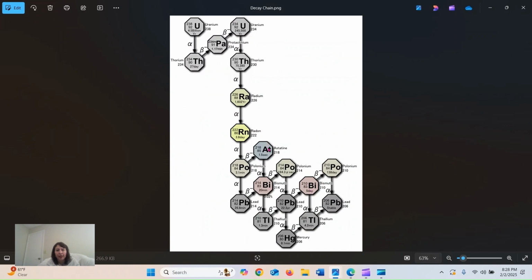So let's look at the decay chain for this. This is a decay chain right here. Here's uranium-238, and here's the new isotope formed, thorium-234. So when this uranium-238 goes through this whole decay chain, it becomes the most stable isotope, lead-206, right here. See how it says stable? This is a whole decay chain, emitting alpha and beta particles alike, see?